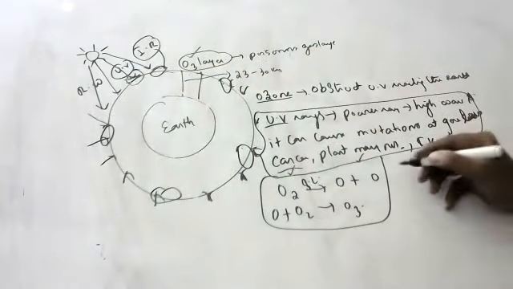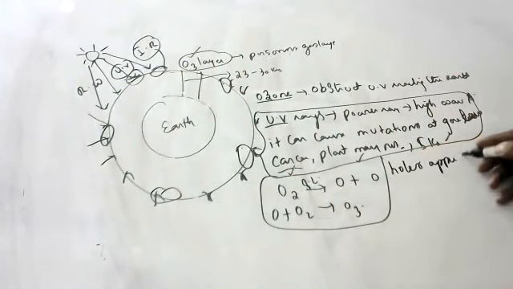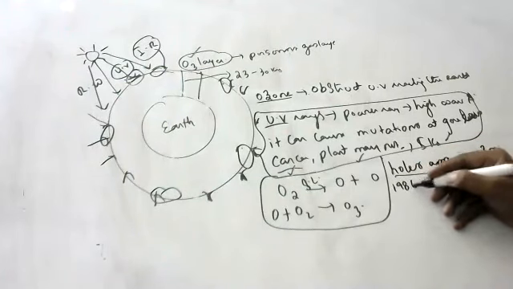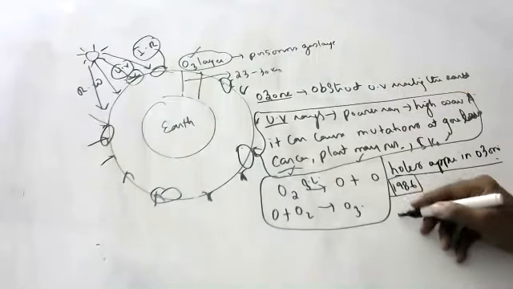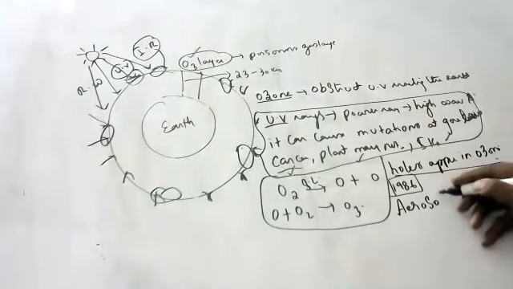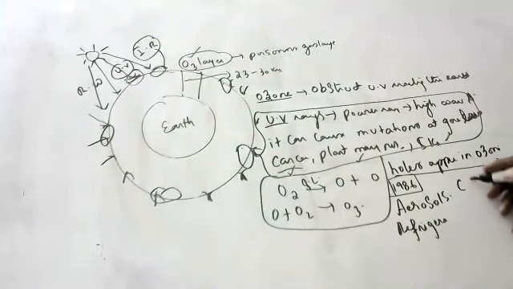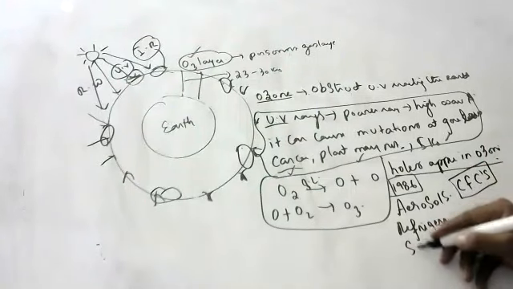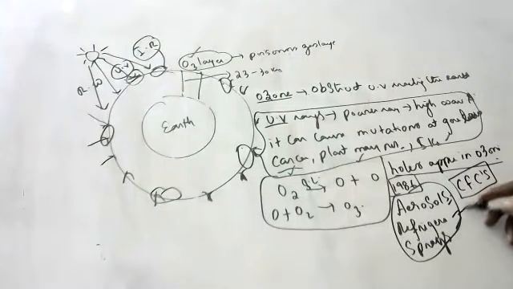Okay, children, why have holes appeared in the ozone layer? Now it is gone, children. But previously, during the 1980s and before 1986, there was so much destruction of the ozone layer due to the use of aerosols, refrigerants, CFCs. This is very important. Sprays, aerosols, and refrigerants will liberate CFCs.